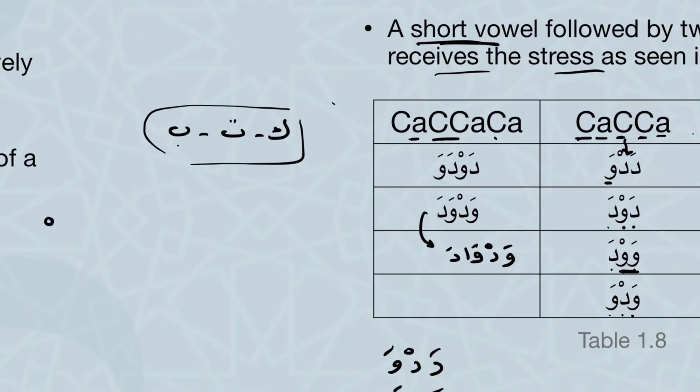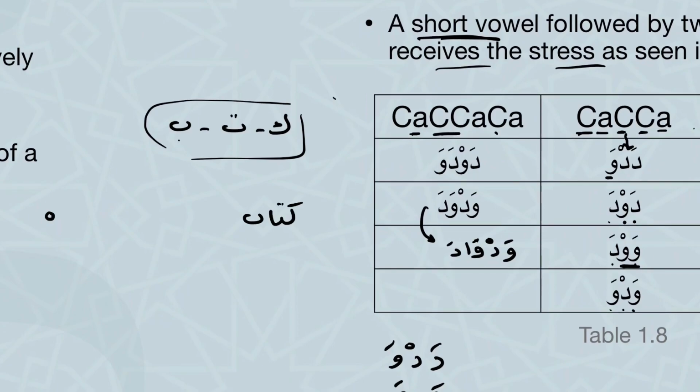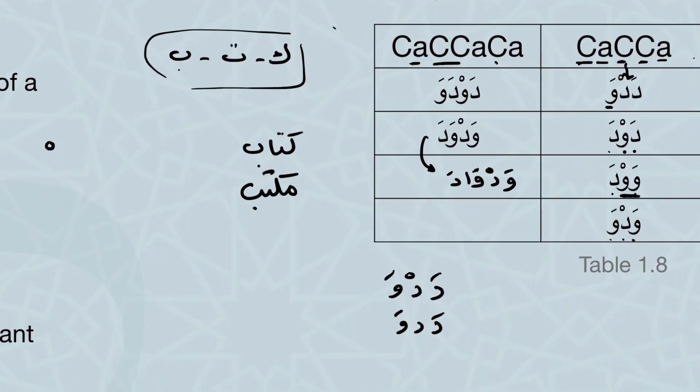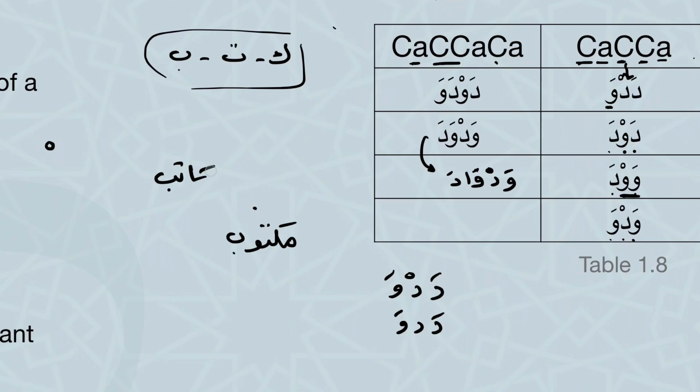So we have kitab, which is book. We have maktab as office. We have maktub, which is it is written, something that is written. We have katib, which is writer. So if you notice, it's a different template, but the same root letters exist: the kaf, ta, and ba. Of course, this is a bit too advanced, and we will get to read all those letters when we get to them. But I'm just giving you a feel for the language.